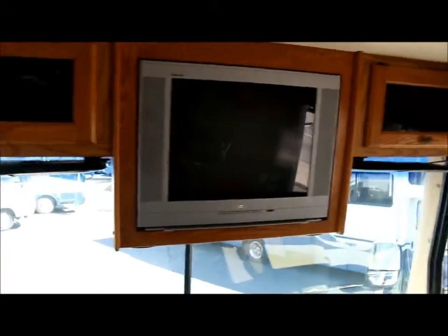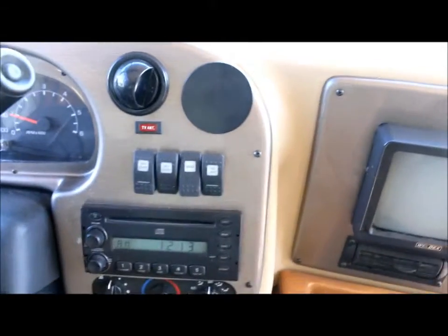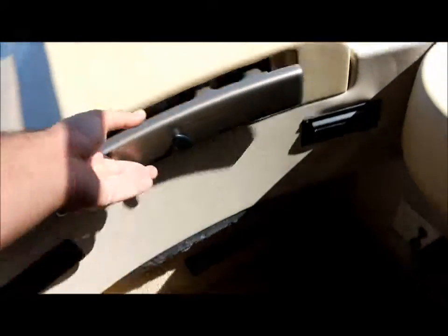You've got overhead storage, a nice RCA TV, and more storage throughout the coach. I love the headliner on it — it doesn't show any stains or water leaks, very clean headliner. You've got the rear view camera monitor here and you can start and stop your generator from right here at the driver's seat. There's also a nice stereo down below. Here's a look at the co-captain's chair with a nice cup holder and a nice little pull-out storage tray as well.